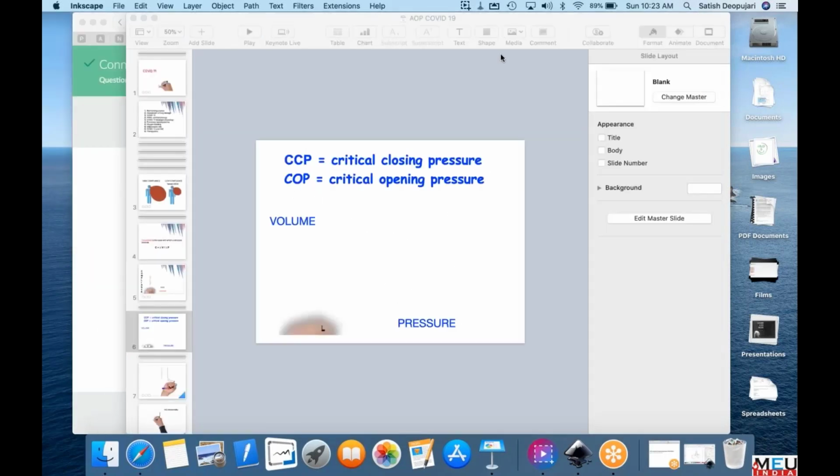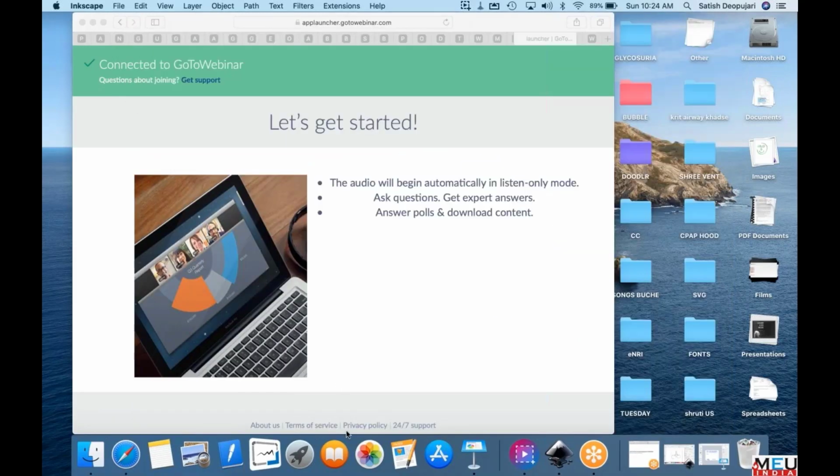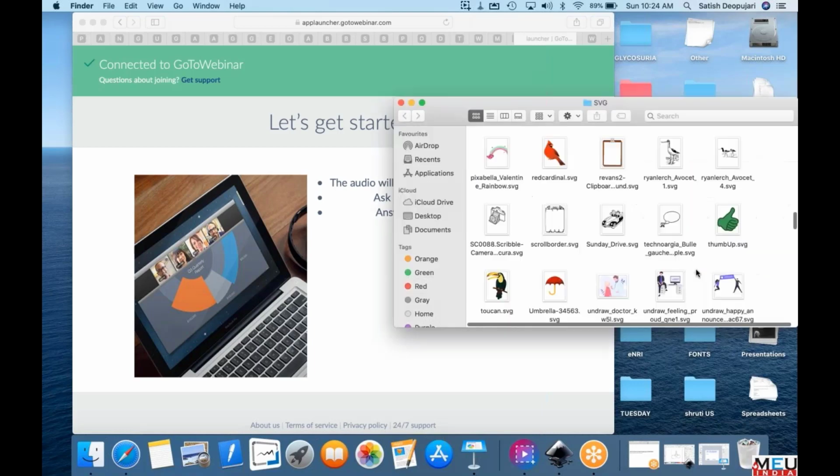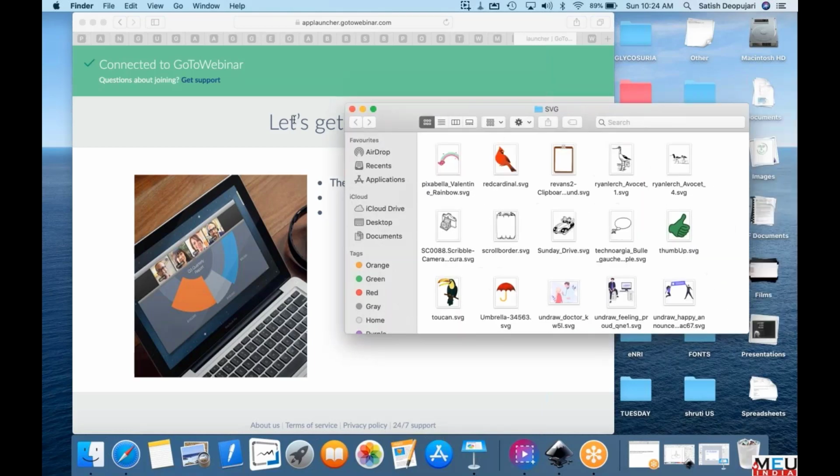So now we are talking about how we create an SVG image. I have this folder where I've saved some SVG images. Some of them are available free on the net. Some of them you have to buy from Dudley.